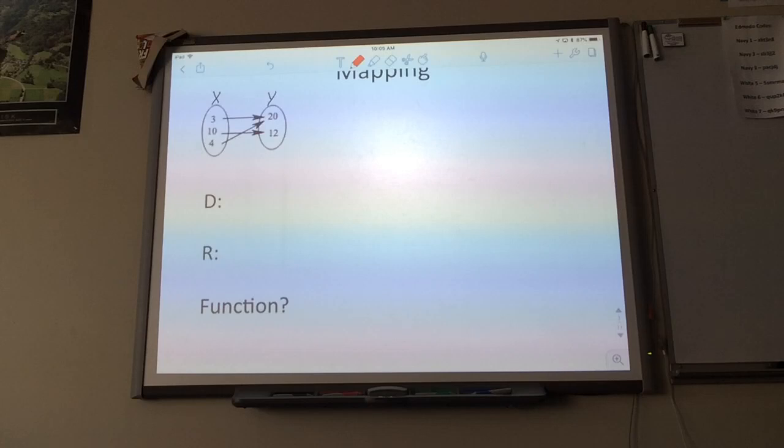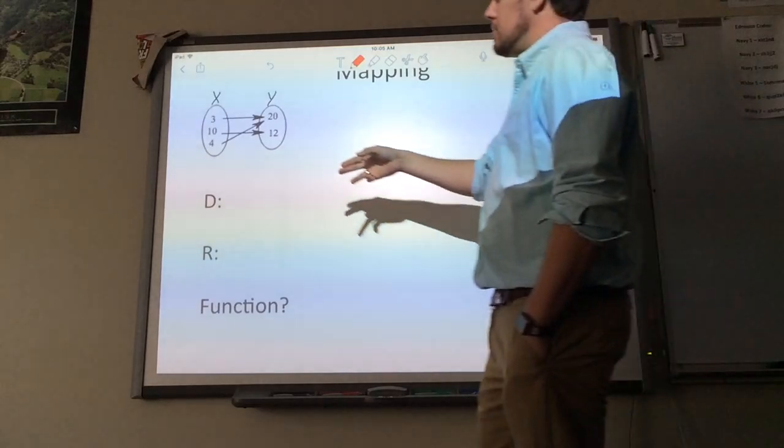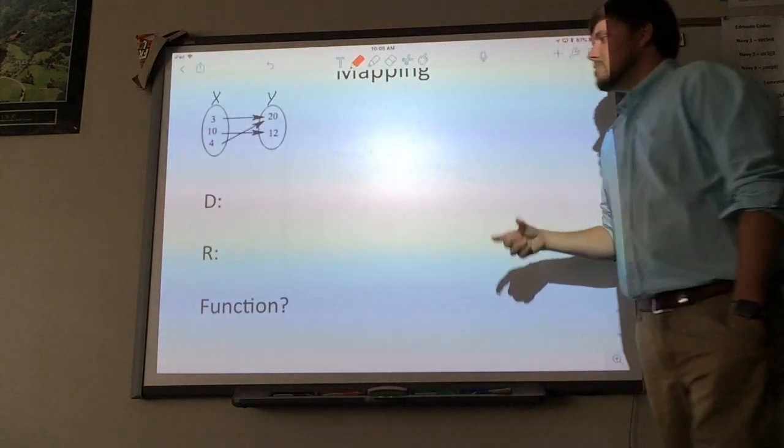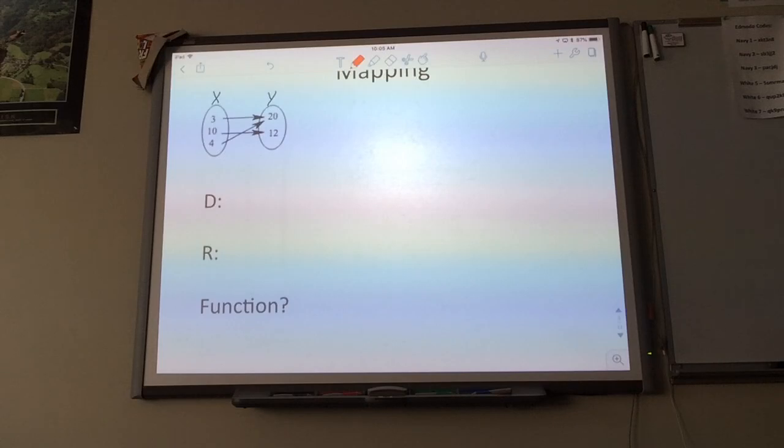Looks just the same. I forgot to erase that X and that Y, but there you go. There it is. This first bubble is X, because X always is first. The second bubble is Y. Those are your ordered pairs. If you want to write ordered pairs from that so you can see it a little better, we can do that.